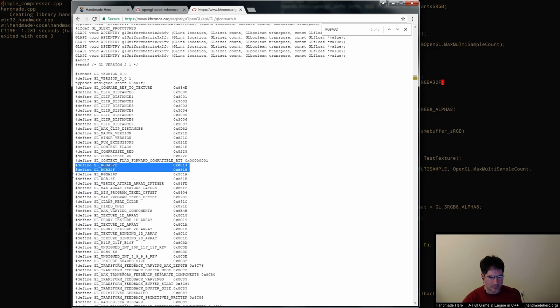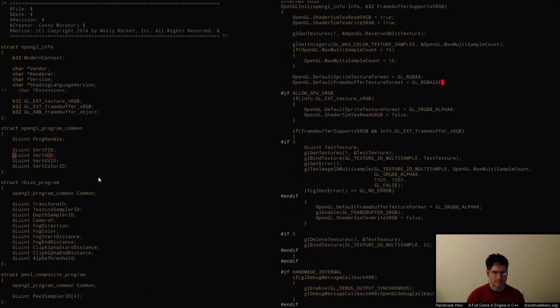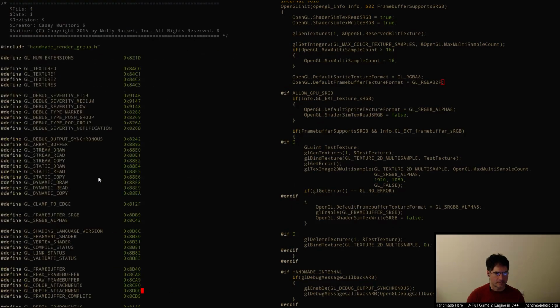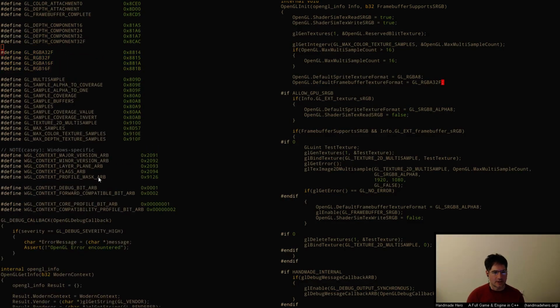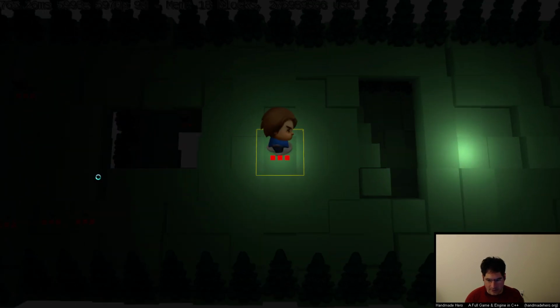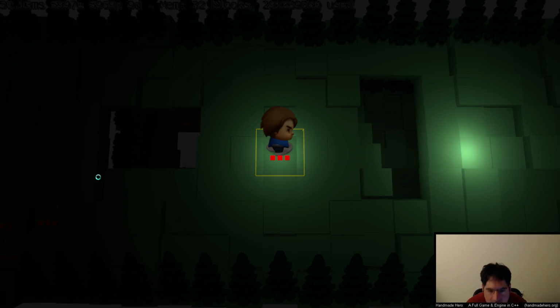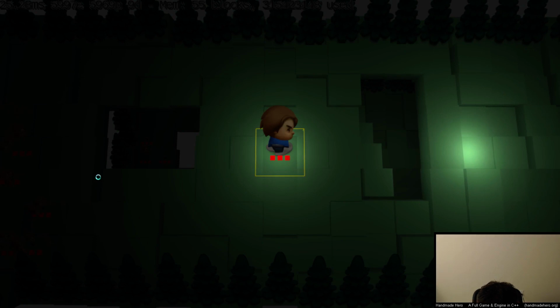So I would assume that it's some kind of a math precision problem, but I don't know. Where are these defined? There it is. All right. So we can set it to a full floating point frame buffer, which is, in theory, way more than we could possibly need, and see if we still get the banding. But yeah, I still see the banding there. So we've got some other problem, right? It's not that. I just wanted to double check. But yeah, I don't know what the banding's from.